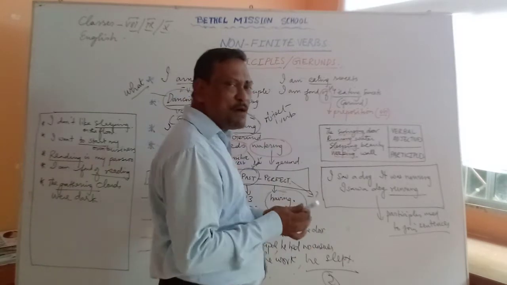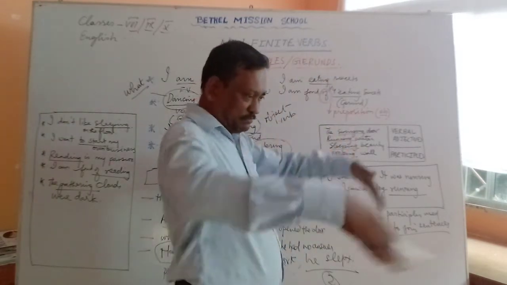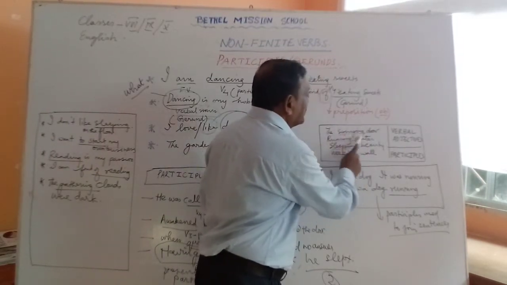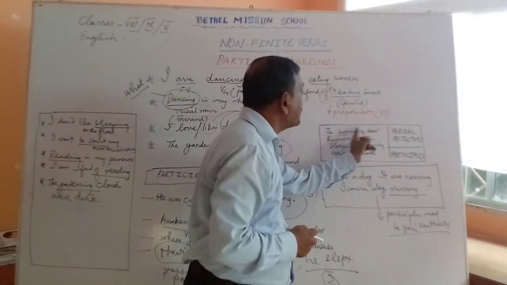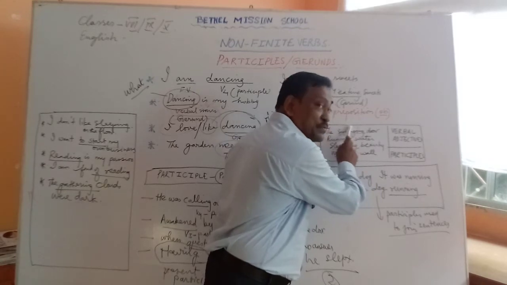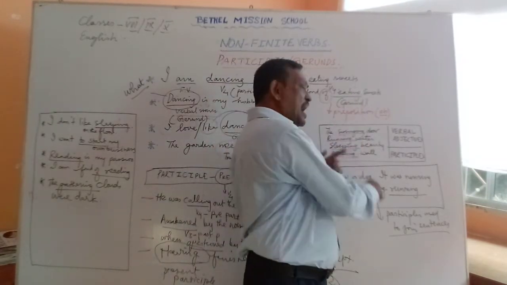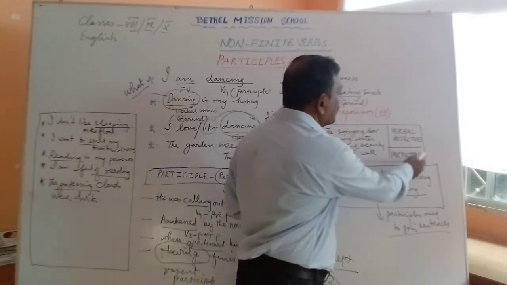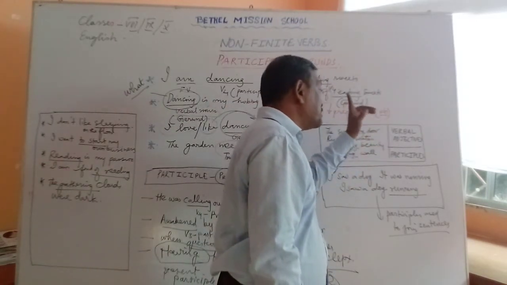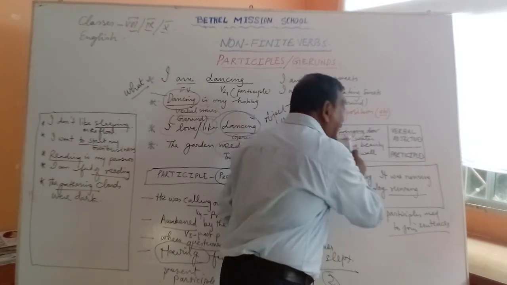Right. Now I am going to talk about one important point. You need to pay attention to this. Look at this, the swinging door. Swinging, moving. What is swinging? Door is a noun, everybody knows. What is swinging? The action. So this word swinging qualifies the door. Remember, this word swinging qualifies the door, which is a noun, and any word that qualifies a noun is an adjective. So swinging is a participle, at the same time it does the work of an adjective. So it is known as a verbal adjective. What is a verbal adjective? A participle which does the work of an adjective and a verb.